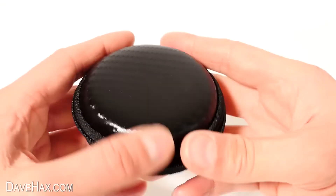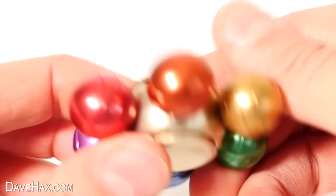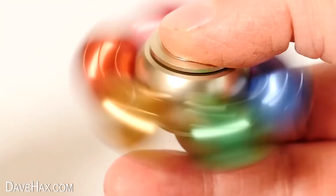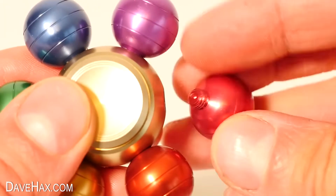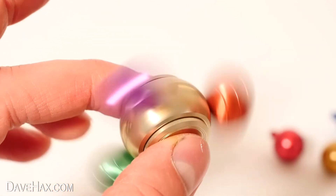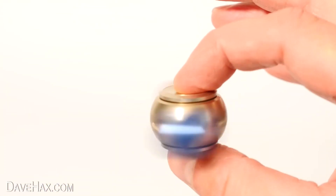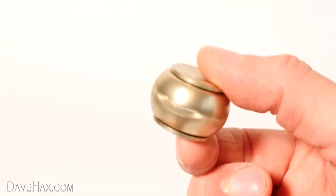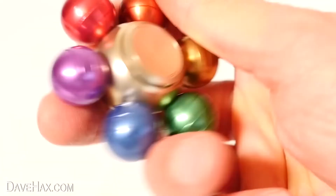Next, I want to show you what's in here — it's this really cool metal rainbow spinner. It's got six nicely coloured anodised orbs around the centre. Give it a spin, and you get this cool flash of colours. This feels like a quality item and it spins really well. You can actually unscrew the orbs and use it with a different pattern — just three, or four, or two, or even none. But my favourite's with all of them. And even just rolling it around in the palm of your hand is a nice fidget.